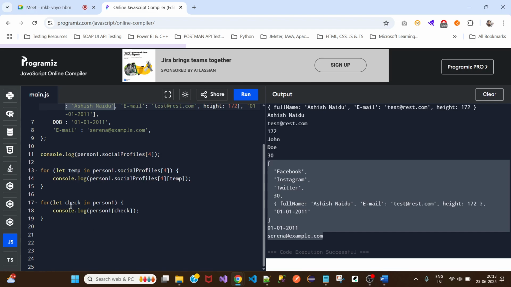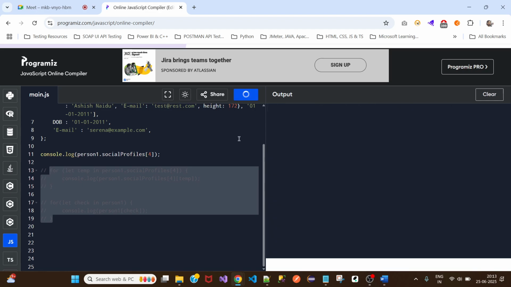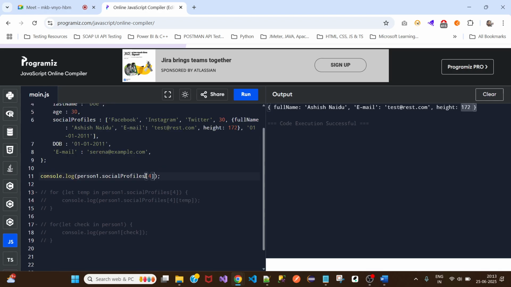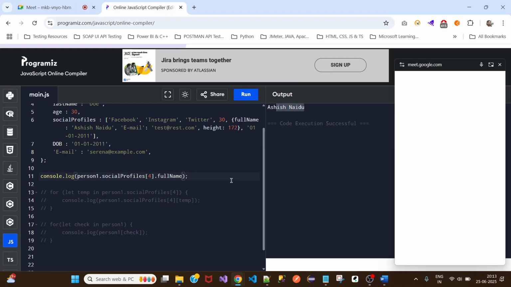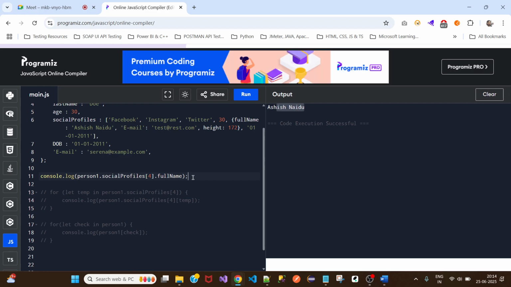No, no. This was actually okay. Now let me comment this and run this. Now you just want this value, only one value, right? So what you need to do is first go to that path, then give a dot, then give just the key name. It will print only the one value which you want. This is what your query was, right? Yes. So this is how you can access it.